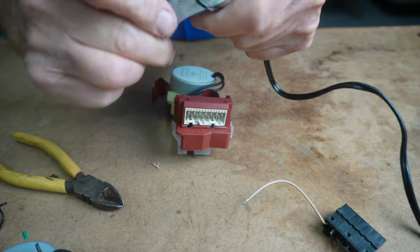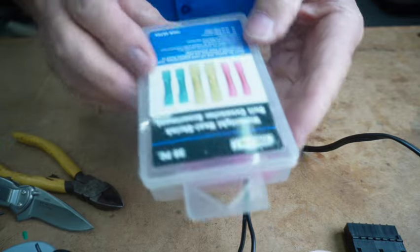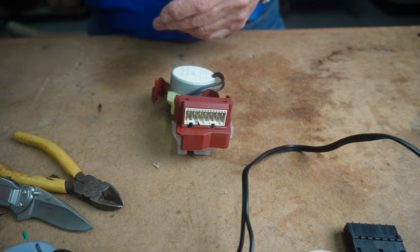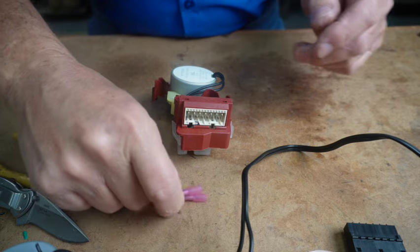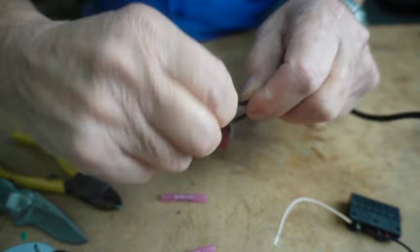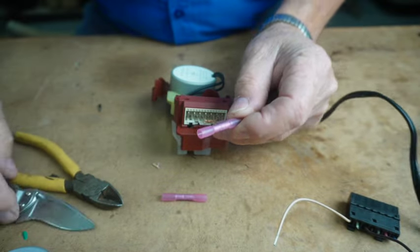I'm going to use inline splicers where I can put a piece of heat shrink over the top of it. And you can get heat shrink splicers like these right here. And they become watertight when you shrink them down. And it doesn't matter which wire you connect to this, because it's alternating current. Current's going one way one cycle and one way the next cycle.